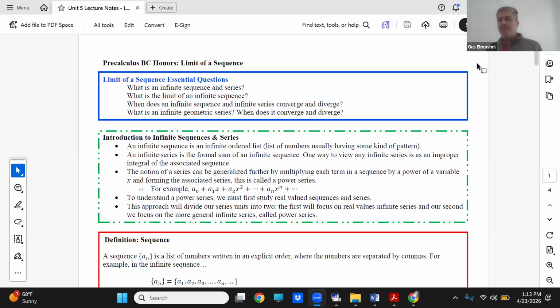And even if you're doing AB next year in college or whatever, you're going to have to do some sort of probably advanced calculus class that will involve this stuff. So it's all good stuff to get some exposure to it now. So we're going to look at sequences from a calculus perspective.